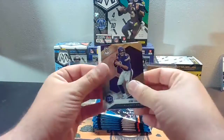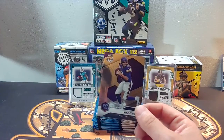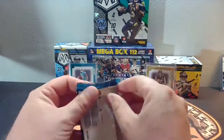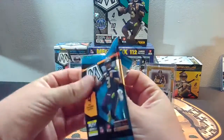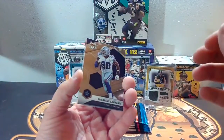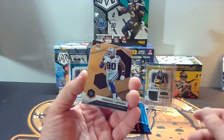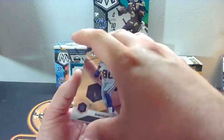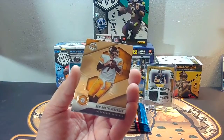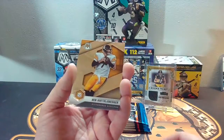I think these prisms that are coming out, I'm excited for them because I love prism, but the word on the street, when they're out there pulling Panini points in $1,400 hobby boxes, that kind of worries me. You get two autos in those hobby boxes, and this dude literally pulled two points cards out of a $1,400 box, and he got 400 points times two, which is nothing. I think that's bogus. I gotta agree with you. I get mad when I have a $50 box and I get Panini points.